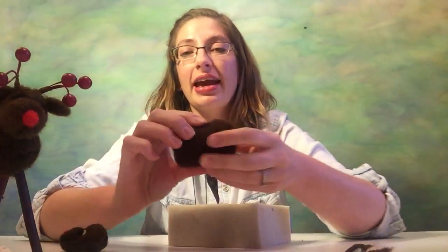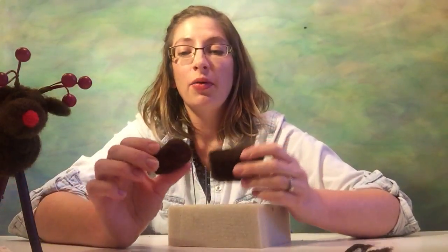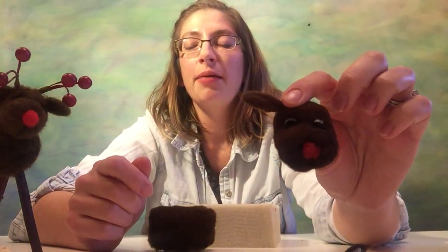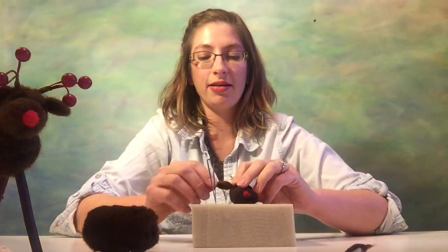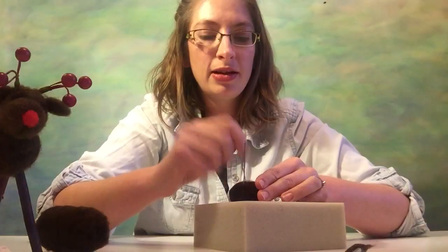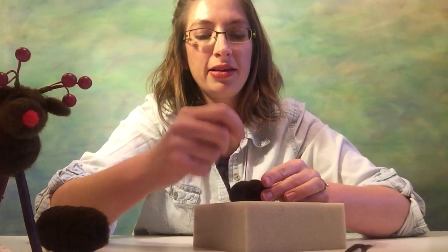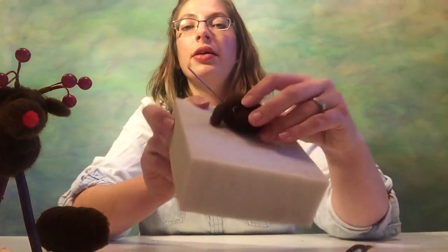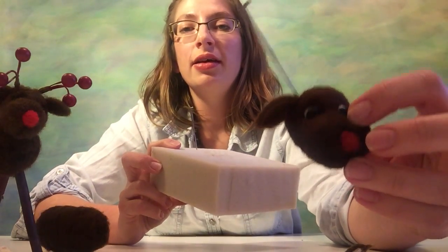Okay, looks like it's time for assembly. We're going to take and assemble the head with the ears on it. So let's put those ears on the head first. So the ears are going to get placed onto the head, pinned in, and then poked in there. So I like the ears to go out or up, but really once you get those antlers on there, it's going to look great. So I just pin in the ear with one needle and then poke it with the other needle. So right now I've got the one ear in.